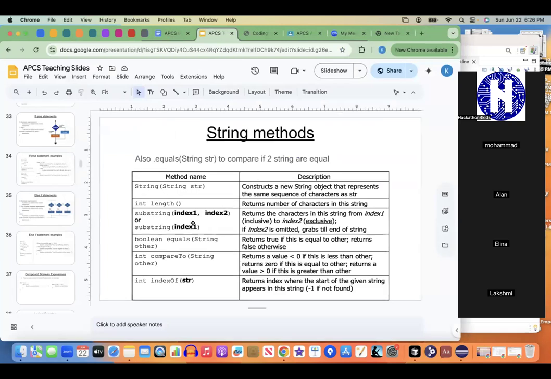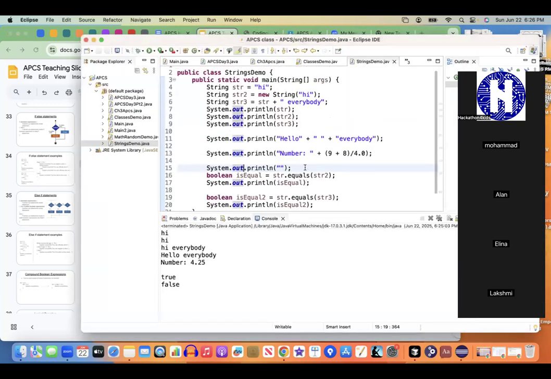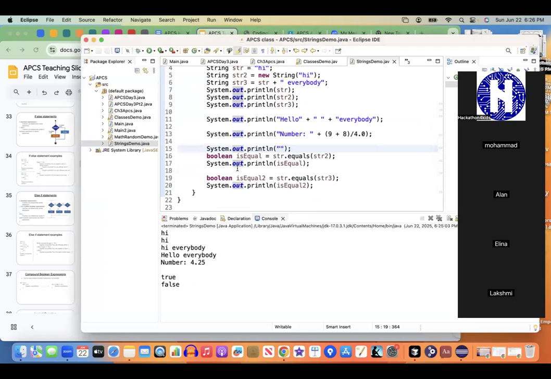Okay. So the next method we'll go over is length. So length basically returns the number of characters in the string. So let's say we have a string that's hello. If we count the number of letters in hello, it's H, I can write it out, H E L L O. So it has five characters.